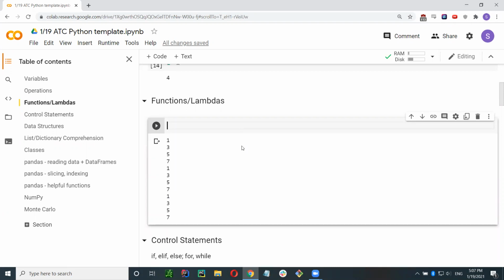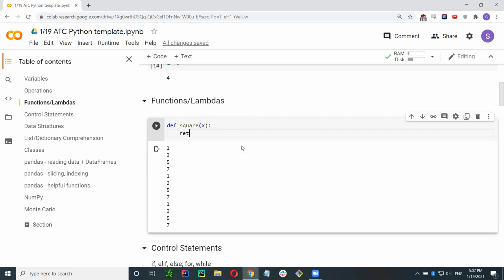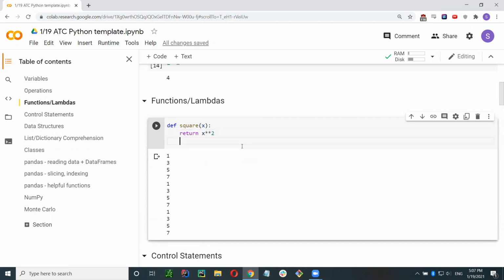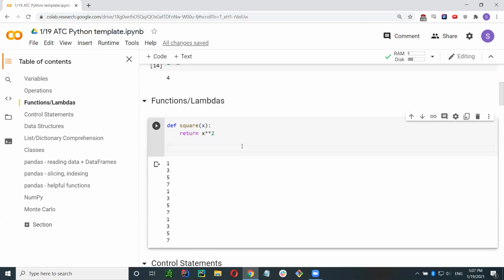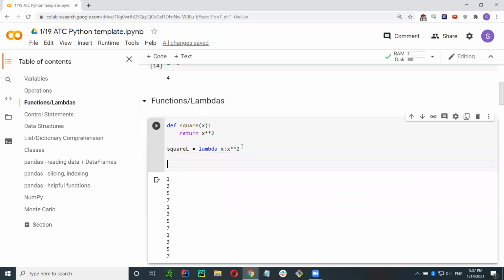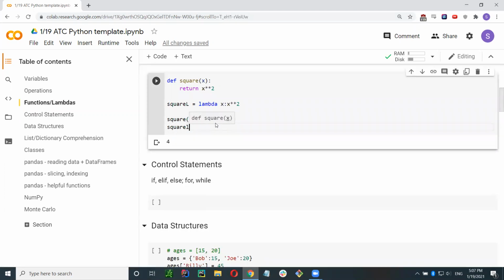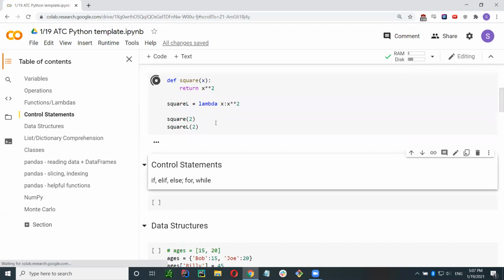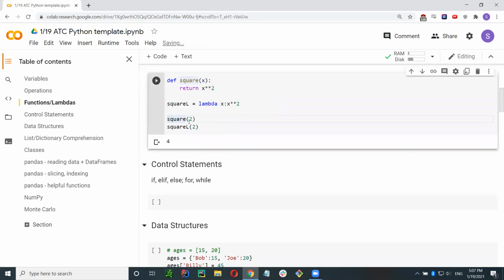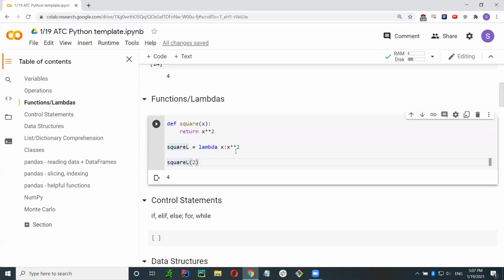That's kind of ugly. Because what are lambdas? It's an anonymous function. If you remember earlier, def square, we called it square, right? What happens if we don't want that? Okay, so now let's create an anonymous function, like square2, square_L: square_lambda = lambda x: x ** 2. So we could call square2, or we could call square_L. Let's just do that, and you can see that's the same thing.